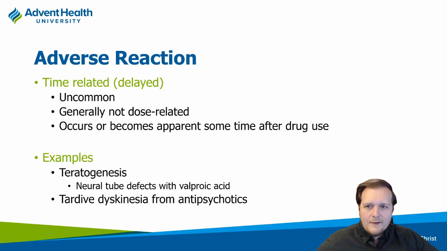Sometimes we'll find things can be time related, meaning it has more to do not with the dose of the drug they get, but just how long they've been exposed to it. It usually does not become apparent until they've been on it for a long period of time. An example would be a patient who had bipolar disorder and is on a drug called valproic acid, and they get pregnant.